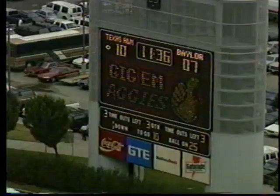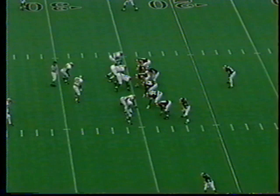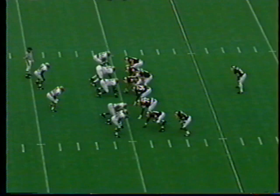The Aggies will have the wind here. And they will have a tight end here on the left side of the formation. Split into the right is Sanders. Tight end will be Ryan Matthews. A single setback is Rodney Thomas. Gross, the fullback, in motion back to the right side.